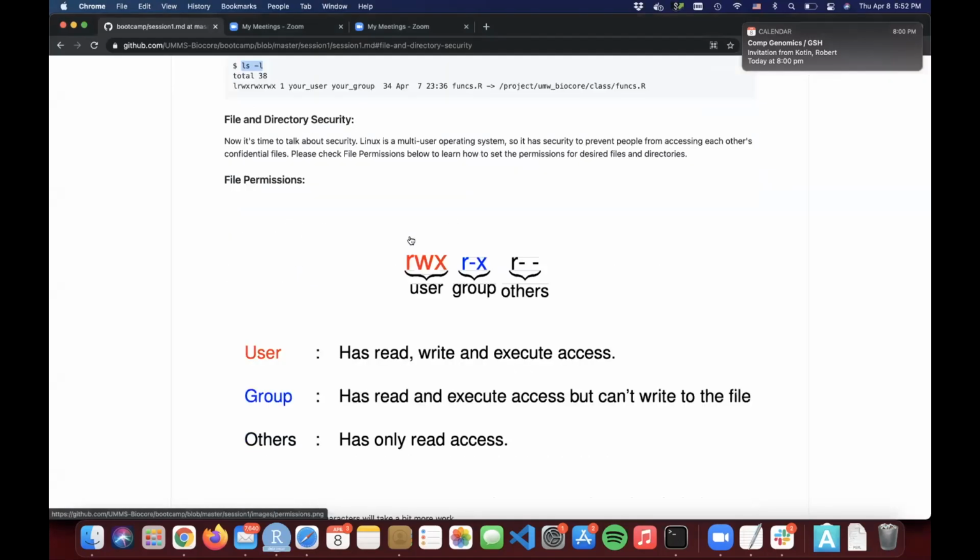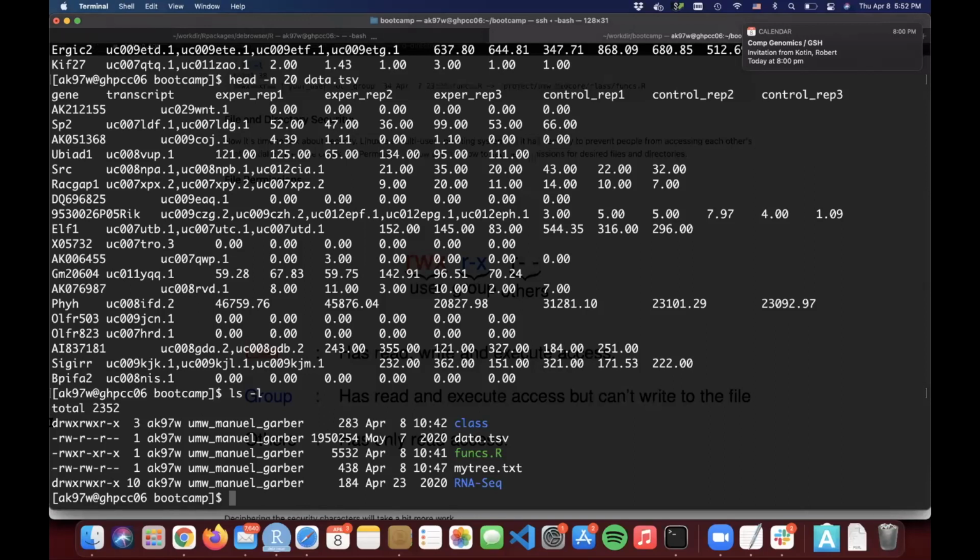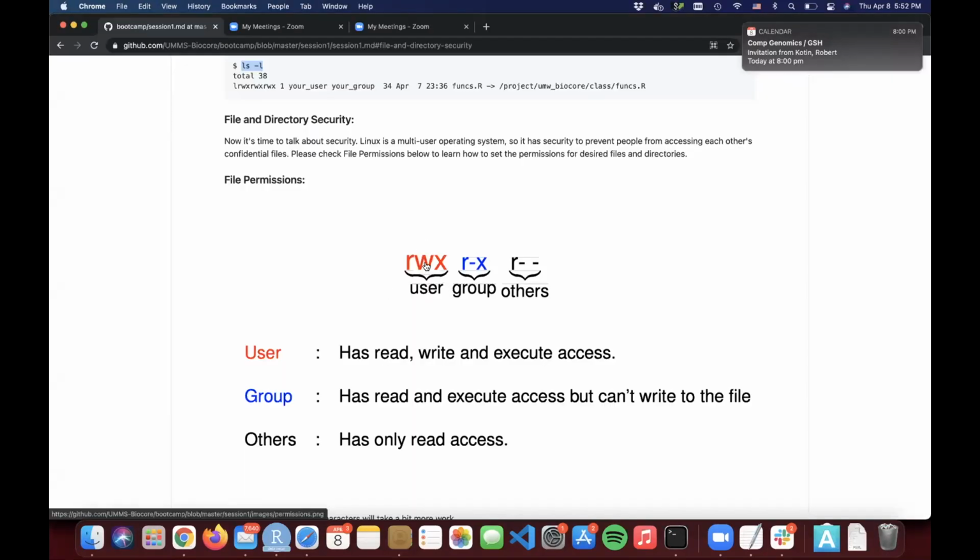So what they are. The first three permissions belong to the user. So if you don't want to share this file with anybody, you can just set this part of the permission of the file to read, write, and X. So read is, if you just want to give the read access to the user, you give the R letter, but I'm going to show you how you can change the permissions later.